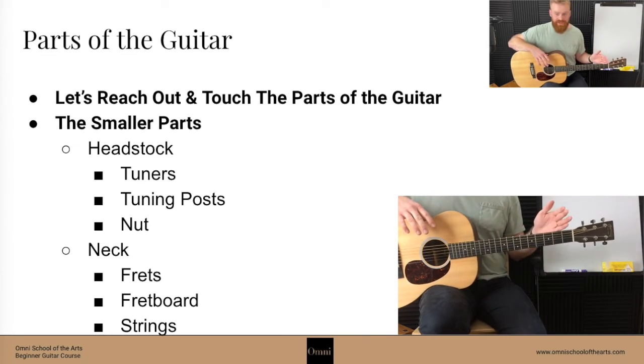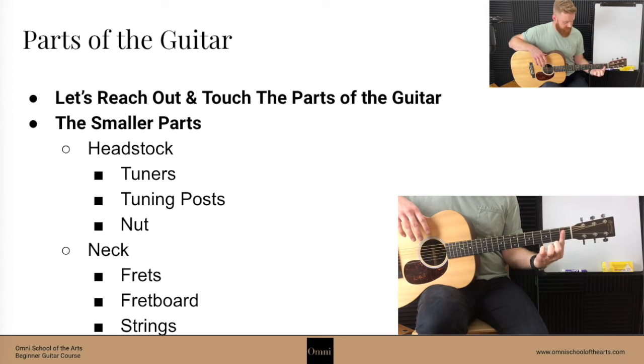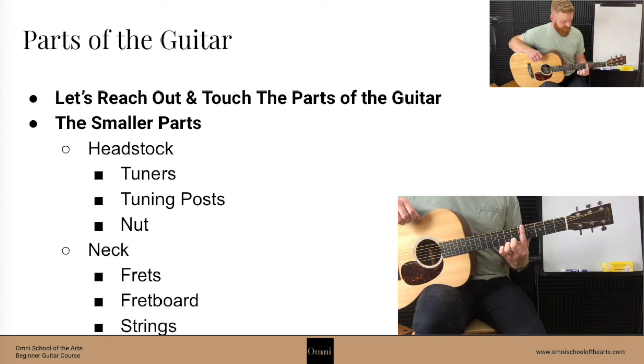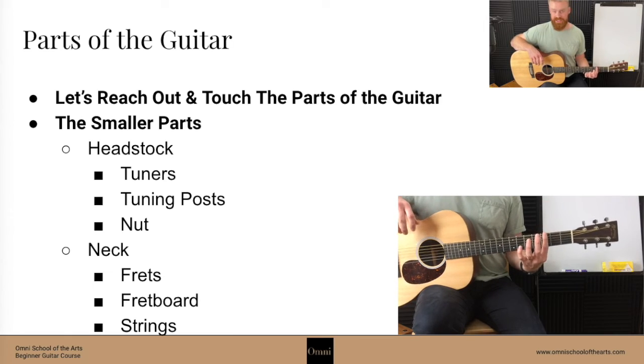All right. Moving down here to the neck of the guitar, there are a few parts that we want to be familiar with. The frets. Go ahead and reach out and touch those, the frets of the guitar. And also, the frets are on something that's called a fretboard. So go ahead and reach out and touch the fretboard. That's those spaces in between each fret.